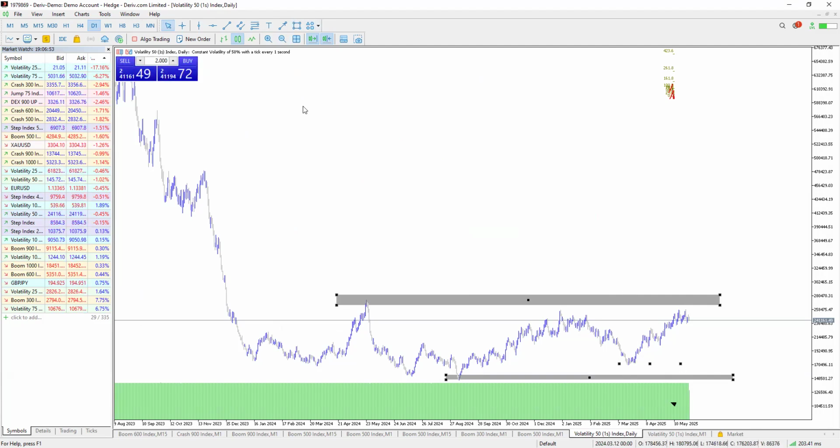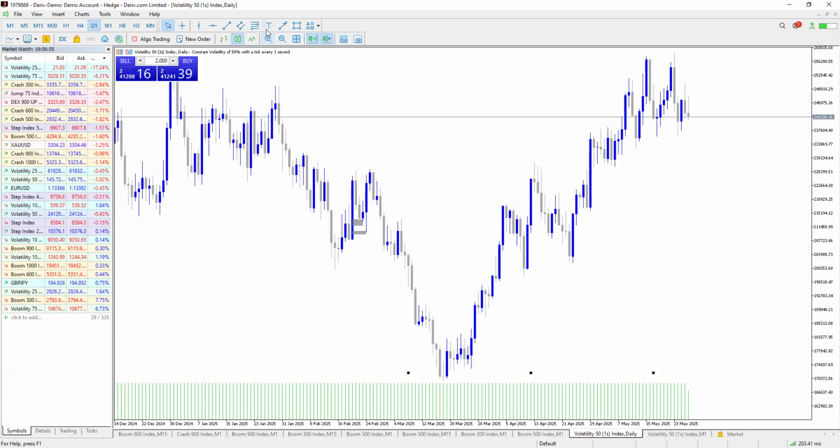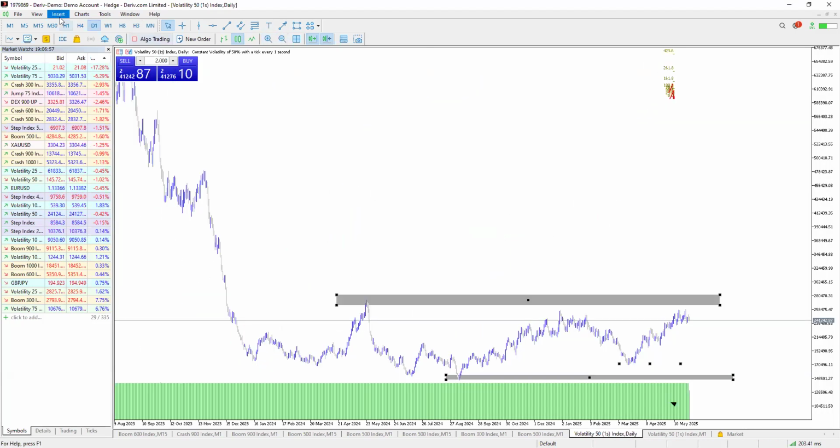So meaning we can expect our V50S to give us another, this is from D1, guys. We can expect it to give us another low, which fails to break this low over here, and then a high, right? But let's go back to H4 and deal with it from H4 in a way that we all understand. But I understand we are all understanding what I'm saying.